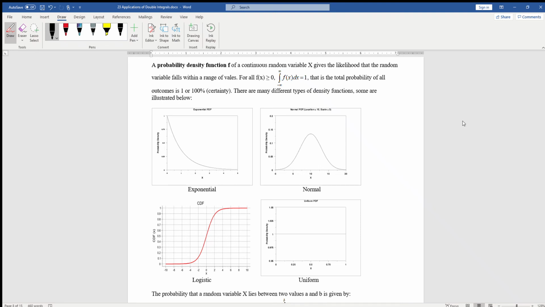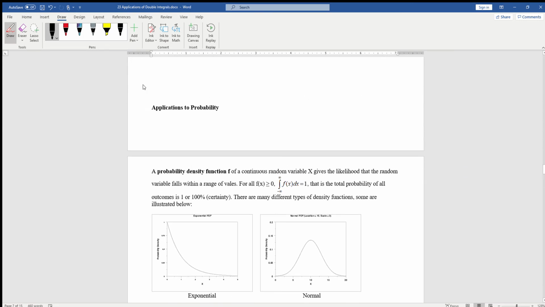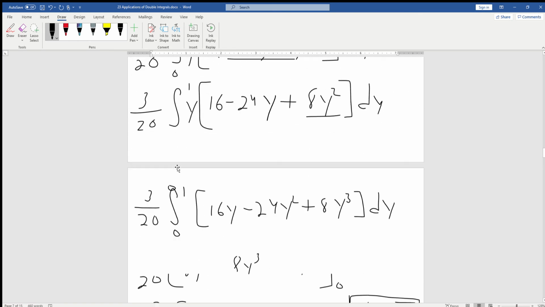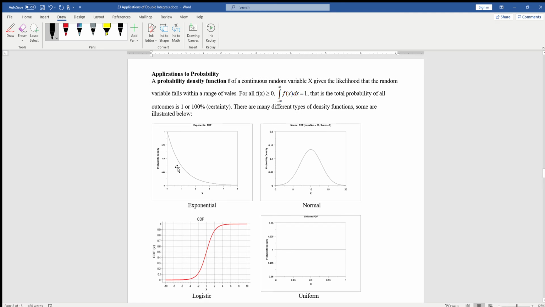One of the final examples that we're going to look at with respect to double integrals is the idea of the application to probability. And in fact, there's a lot of applications to probability for double integrals. For students that have to take a calculus-based statistics course, eventually you're going to run into this thing called a probability density function. And a probability density function is essentially going to be all of the possible probabilities for a random variable x.